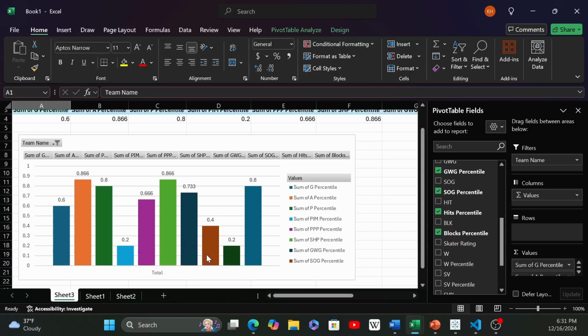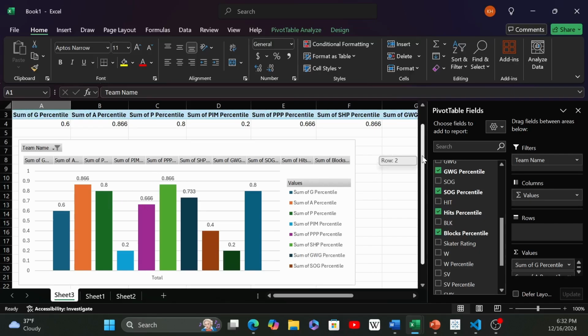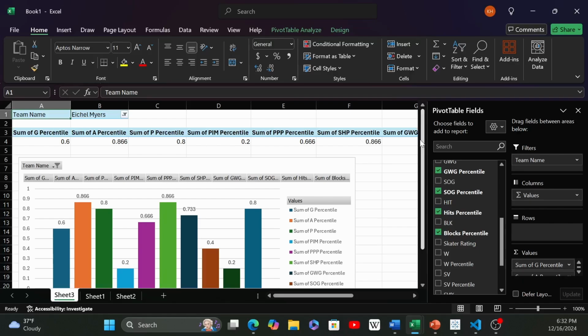I'm going to attack, what is this over here, this green, game winners, which is harder to find on the waiver wire, but some of these metrics are going to be easier to find, like blocks or hits. So in this particular case, the game-winning goals, that might be harder to find. Shots should be easier to find. Power play points, things like that. But this gives you a sense of where you can attack your opponent each week and where they might be weakest and where you can potentially find an advantage.